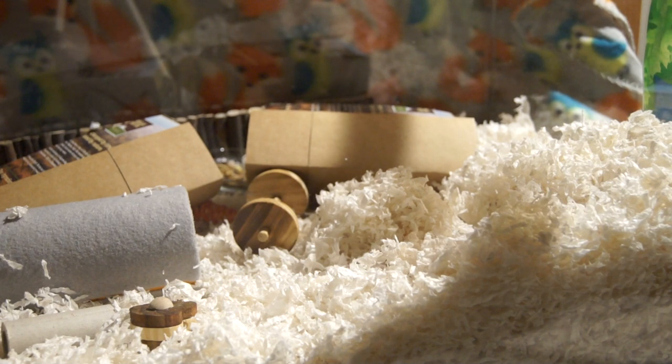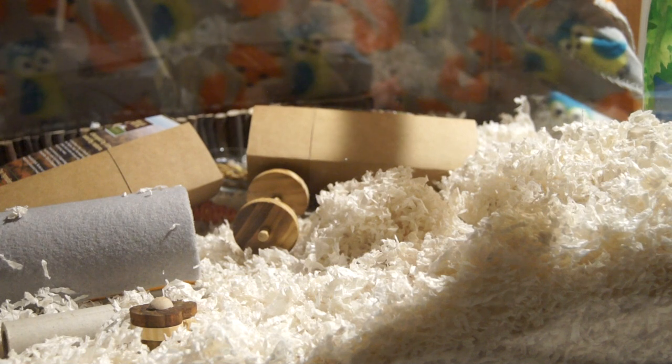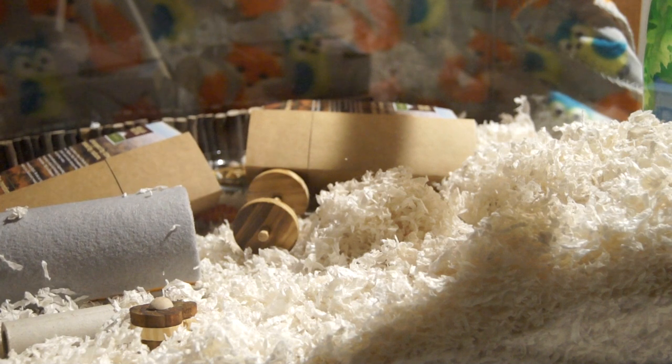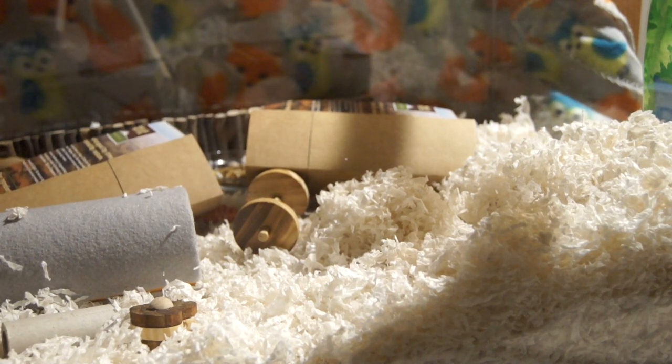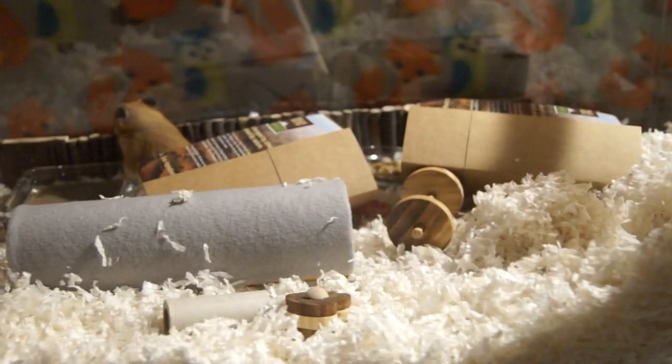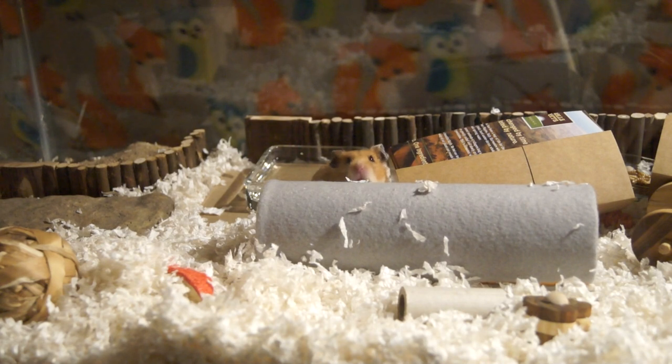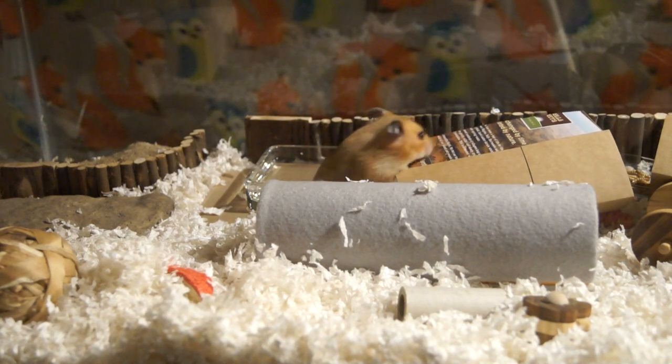The reason Nabet doesn't have a wheel right now is simply because she broke hers — I need to get her another one. She actually hadn't had a wheel for the majority of her life because when I got her, she wasn't young and had never had a wheel. She was living in a tiny travel cage, which was bad, and she had another hamster in there with her. If you know about Syrian hamsters, they are solitary creatures and are never supposed to be kept together.